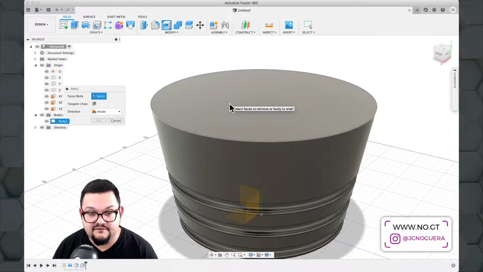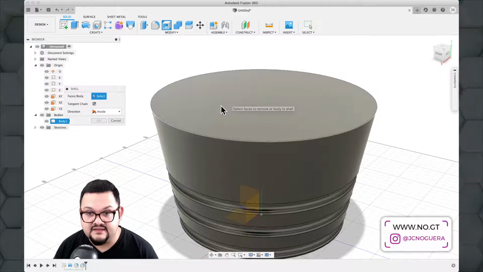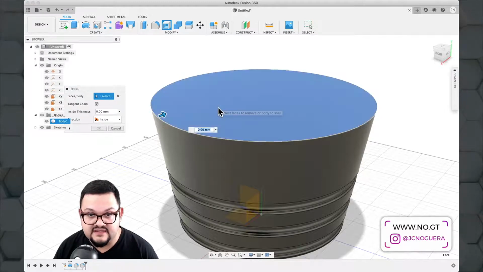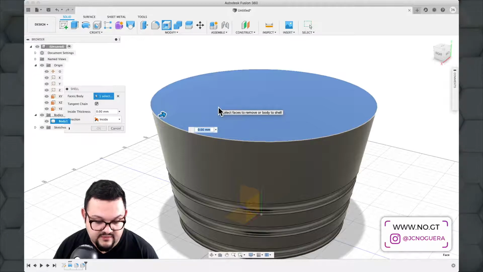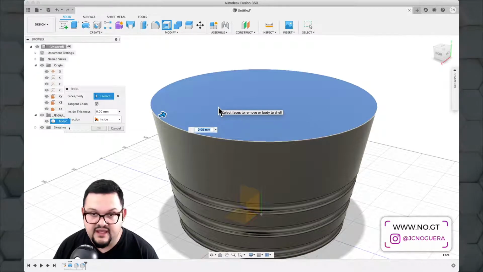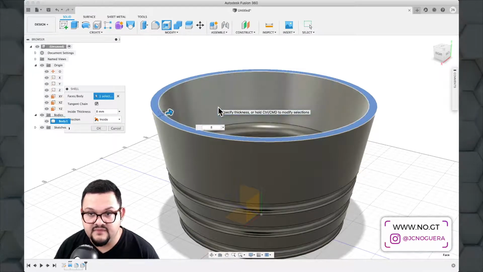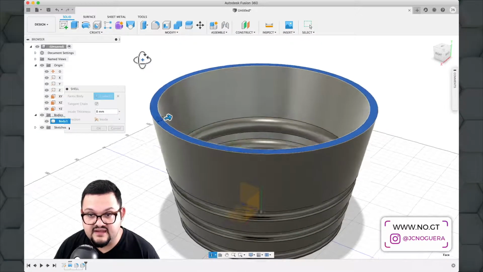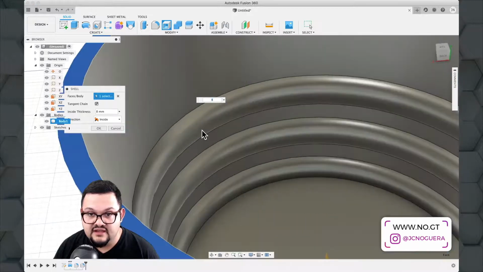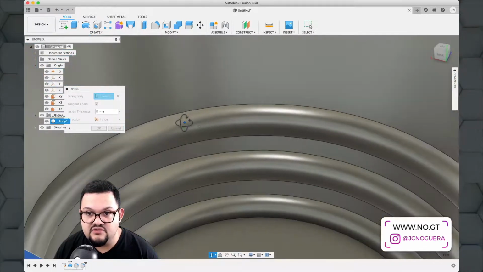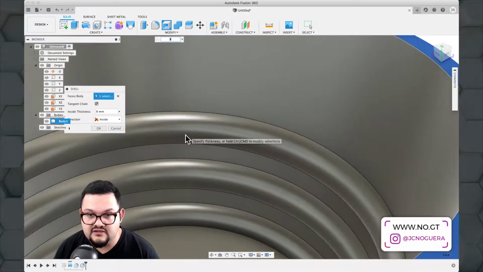If you select faces here, these are the faces that will remain open. So in our case, we want to select this top face, which is the face that's going to remain open, and then we're going to add a thickness to it. So I'm going to say this part is going to be 8mm thick. So when I say it's going to be 8mm thick, it's going to process this, and you can see the shell will actually shell a very uniform wall, taking into account all of your features.